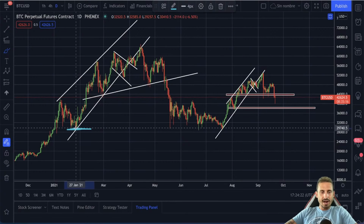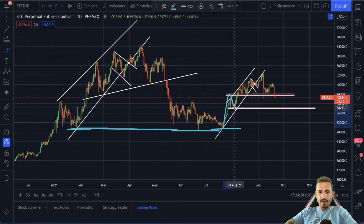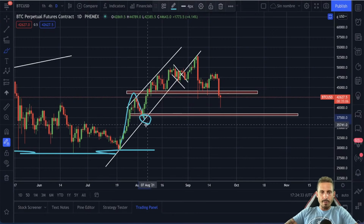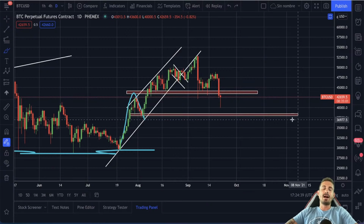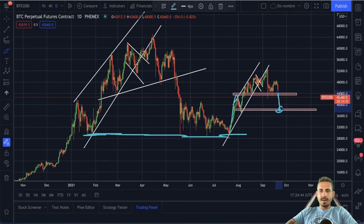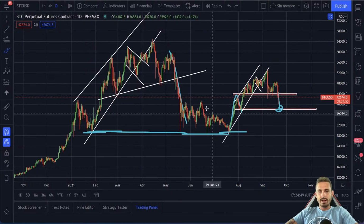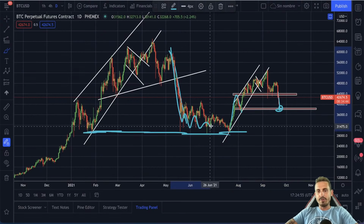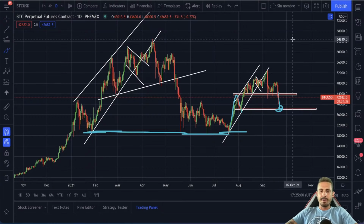because like I said, check out the lower part from the first wave, and this is the first wave over here. Check out the lower part from the first wave, right? This is the first wave. The lower part is this box over here, which is at about the $38,000. So if we were to drop right over there, this is going to be this exact same movement, but smaller. This is like the older brother, smaller brother. If we were to make the exact same movement, this is where we would be stopping, round about the $38,000, right?